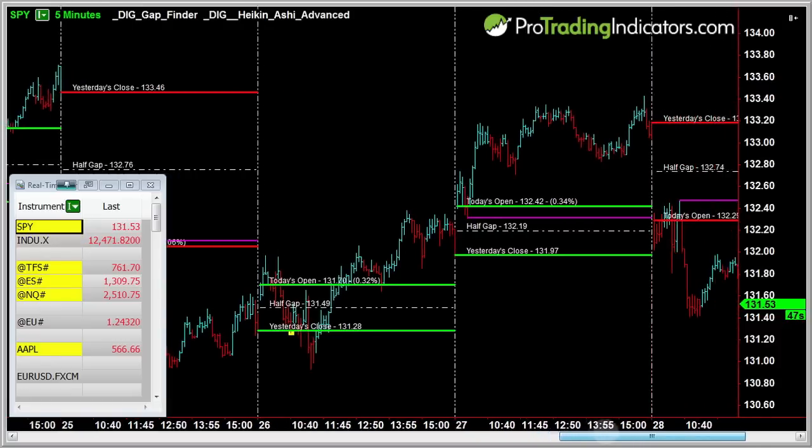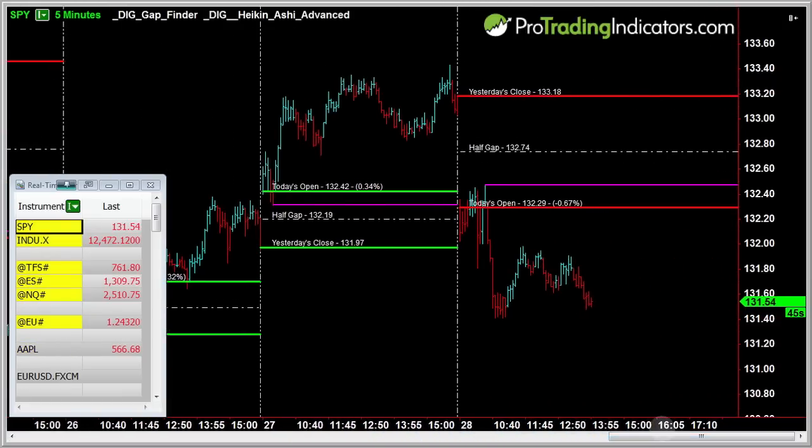Now, what it does that's very advanced is the traders that I know that are pure gap traders, I mean, that's what they do. They trade gaps for a living. They know the instruments they trade. They've broken them down. They know the percentage that they're going to fill a half gap fill, a full gap fill every day of the week, all throughout the month, after certain events, after options expiration, on the first day of the month, 2 days before the end of the month. They know all the specific details broken down. They know if it gaps up a certain percent, what percentage chance it has of filling a half gap and a full gap.